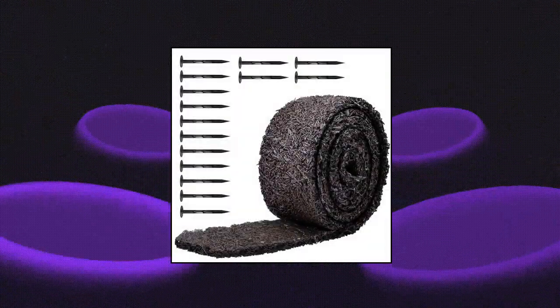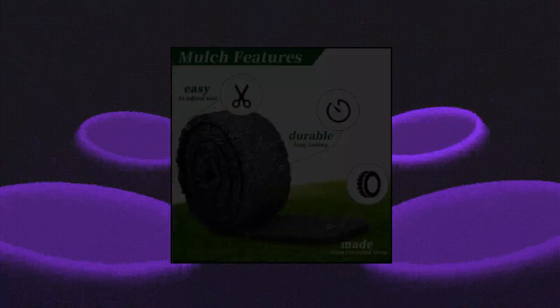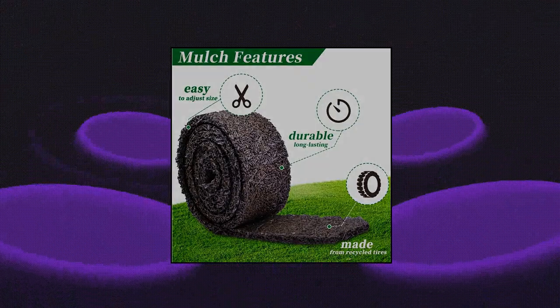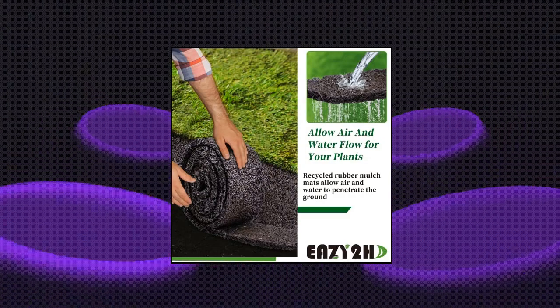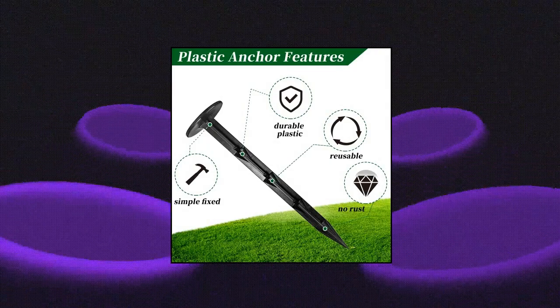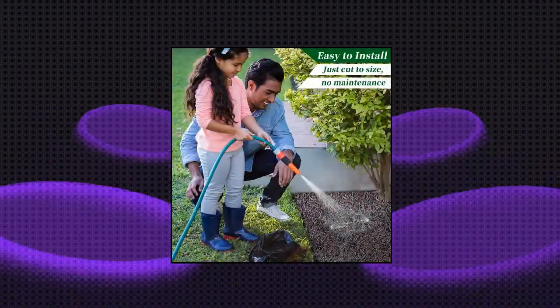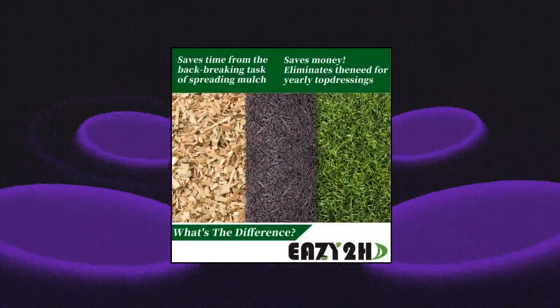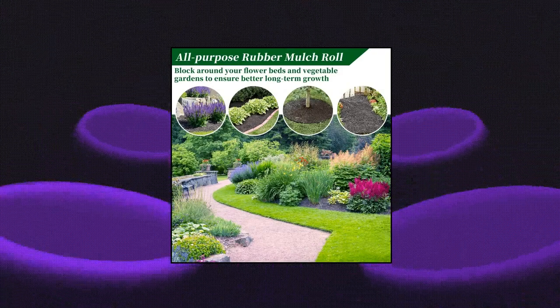Black rubber mulch for landscaping, 120 liters by 4.5 watts. Sustainable garden edging border mat, natural looking permanent garden mulch barrier for plants, vegetables, flowers. Included 15 plastic anchors. Multifunction rubber mulch roll, garden rubber mulch mat for landscaping and gardening is a practical solution to reduce yard work and prevent unwanted plants from growing. Improved water aeration, recycled rubber walkway are designed to let air and water penetrate more effectively to ensure plant roots are getting optimal support. Permanent mulch is also scatter proof, durable and supports plants all year round.